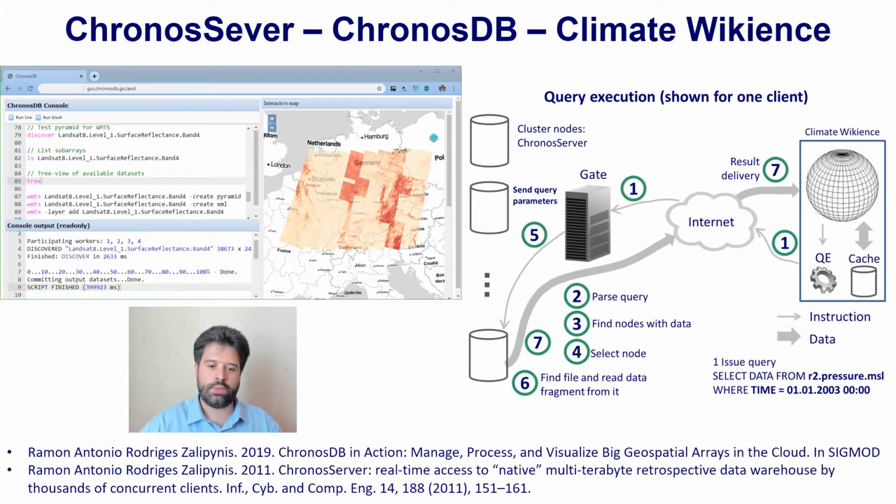Kronos DB implements a WMTS server and can deliver multidimensional arrays via WMTS. The server is distributed. This enables large array visualization and minimizes data movements between the cluster nodes. Kronos DB can work in two modes. It can deliver raw data in standardized file formats via WMTS, for example GeoTIFF. Kronos DB can also render images itself and deliver visualizations to thin clients like the OpenLayer map you see on the slide.